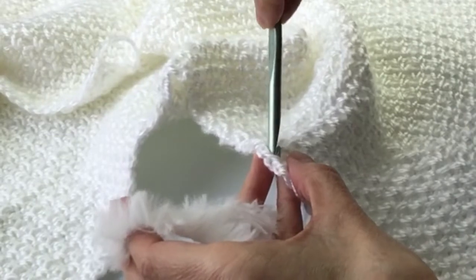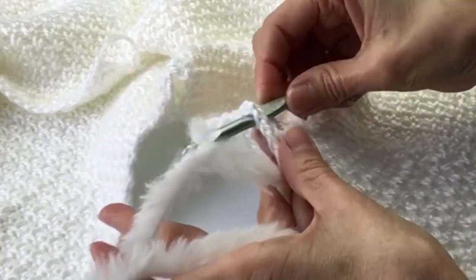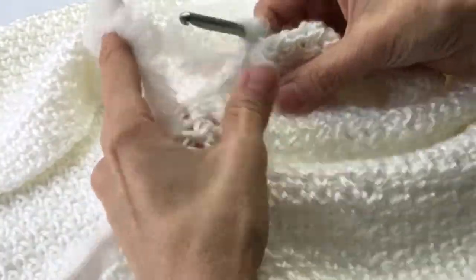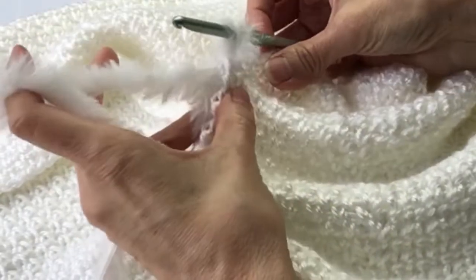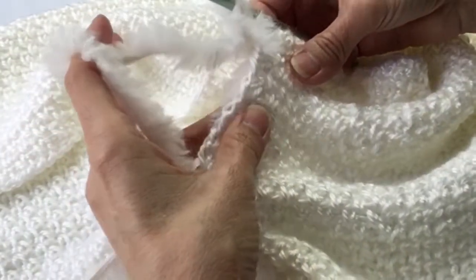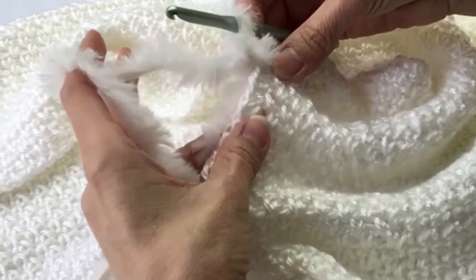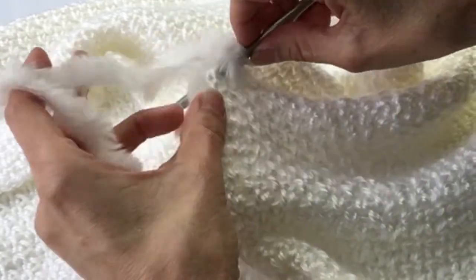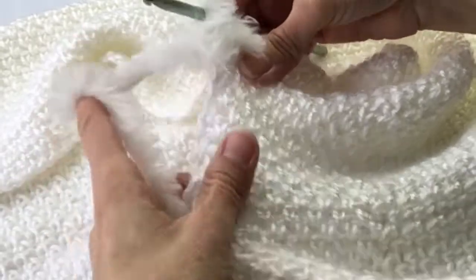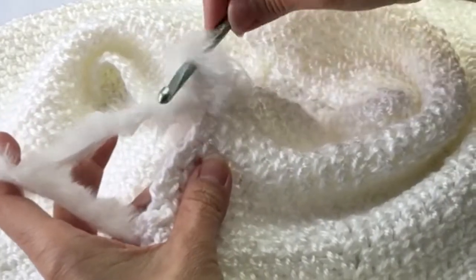Okay, so just attach the yarn as you normally would, insert the hook, leave a tail, let me turn this around for you. Insert the hook as you normally would, pull the yarn through, chain one to secure it, and now insert the hook in every other space with a single crochet. So you're going to be working single crochets around the neck. And you will not be able to see your stitches, but it's very intuitive. You can feel exactly where the yarn is and where the hook will be going.